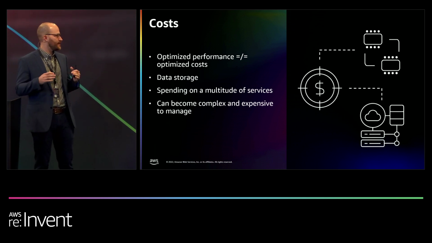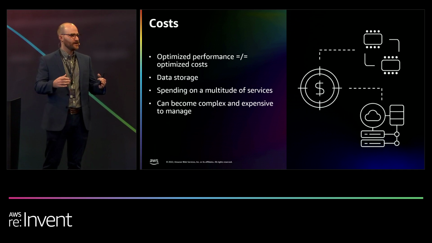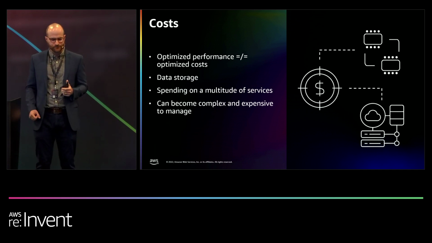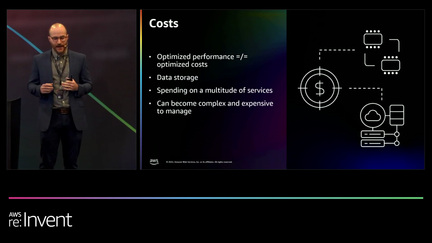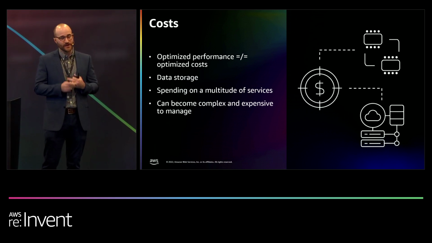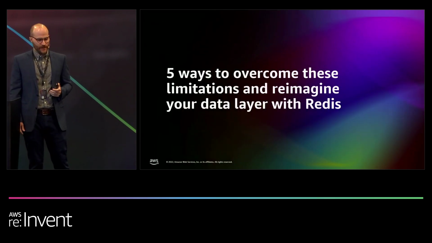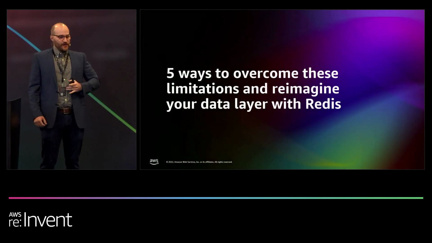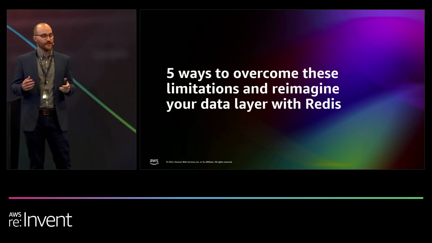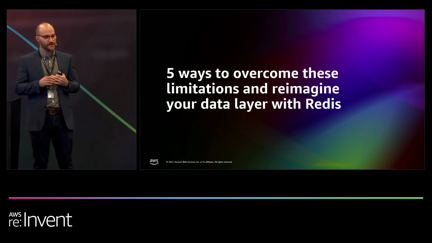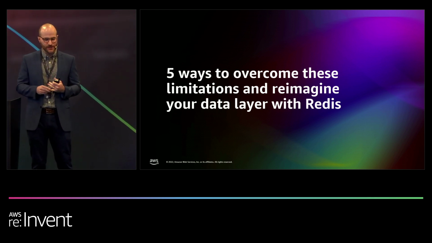Additionally, because the data layer is fragmented into multiple services, that means that businesses are paying more bills to more vendors, and the costs add up. And then finally, just because the data layer is so complex, you need more experts to manage it, and it's more difficult to manage, which means it's more expensive to manage. So the top data layer limitations: performance, complexity, and costs, and they have real-life implications on developers, DevOps teams, architects, their day-to-day, as well as businesses and their applications.